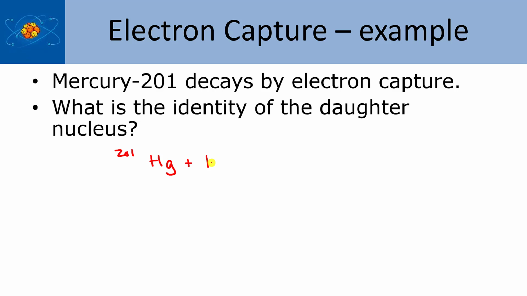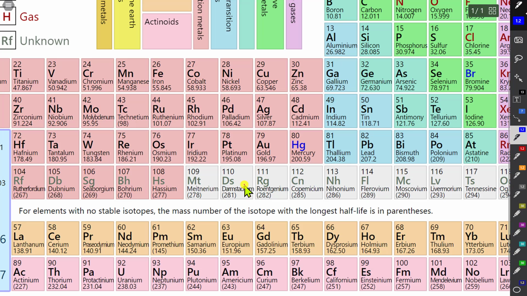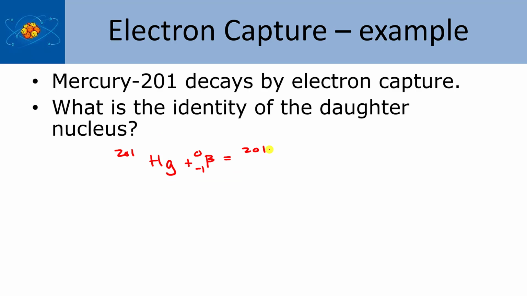So you can write it as beta with a charge of -1 and mass number 0, or just beta is typically the default for the electron. And then whatever isotope I'm going to produce out of this will have a mass number of 201. But then the question is, what's the atomic number? Well, it's one less than mercury, so you need to look that up. Mercury is at 80, so the product is going to be gold. So this is going to be 79, because 80 minus 1 is 79, and then the symbol would be Au for gold.